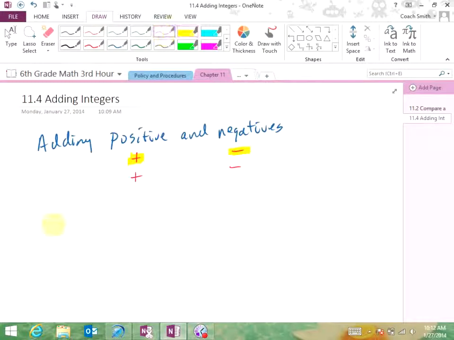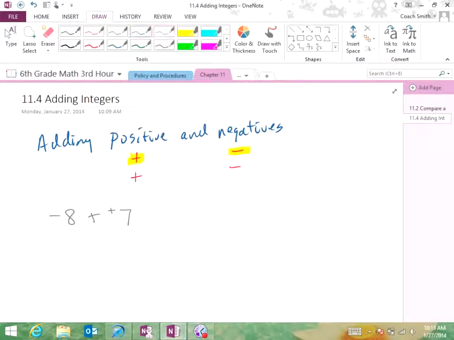For example, if I had negative 8 plus 7. Now, once again, the book is going to write it like that. They're going to have the negative sign in front of the 8, and they're going to have the positive sign in front of the 7. If you write it that way, I don't care. Okay, obviously we care about where the negative is, but you don't necessarily have to put the positive sign. But what it's basically saying then is this.